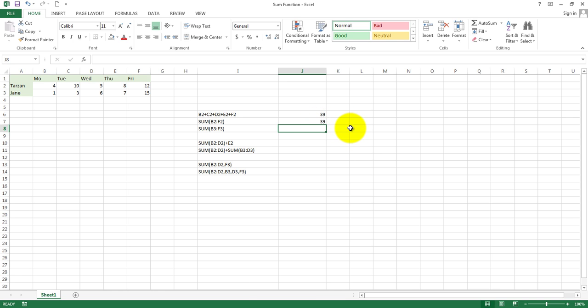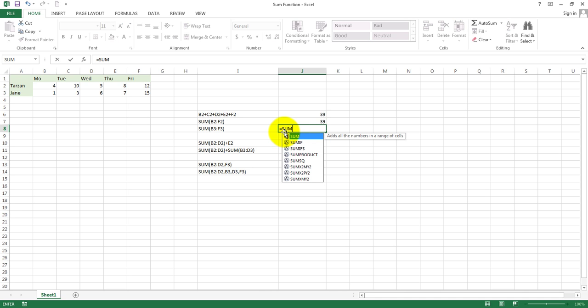Again, you can use the sum function by not typing out the range, but by selecting it with your mouse. In order to do this, you will have to type the equal sign again, then specify that you want to sum the range. You will have to open the bracket and then select, for example, all the coconuts that Jane has eaten in the whole week. You can do this by clicking on the start point and holding down your mouse button and then moving over to your endpoint, and by letting go you put the range into this sum function.